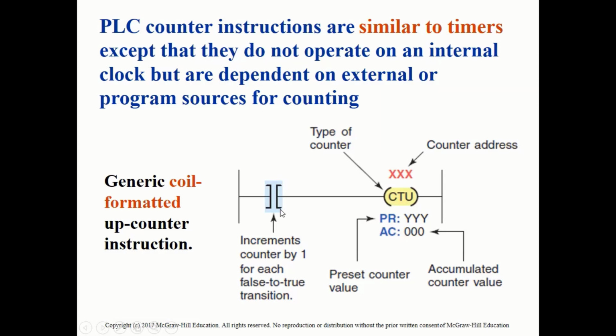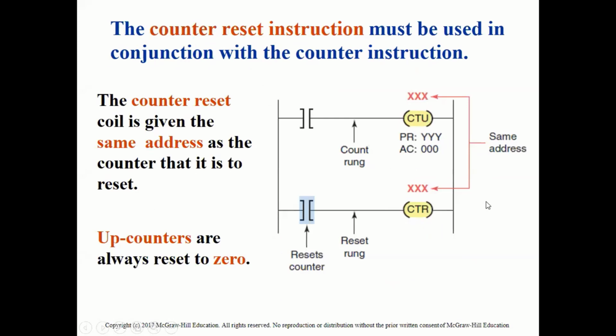You're gonna have a mode of triggering the counter, right? That will actually respond to a false to true transition. And then you have the counter itself. The type of counter, this is an up counter. You have the preset counter value and the accumulated value. The way CCW looks at a counter is a little bit different. So you're gonna find that the symbol or the graphic is a little different, but the principles are gonna be the same. All right, so you also have a reset instruction that works in conjunction with the counter instruction.